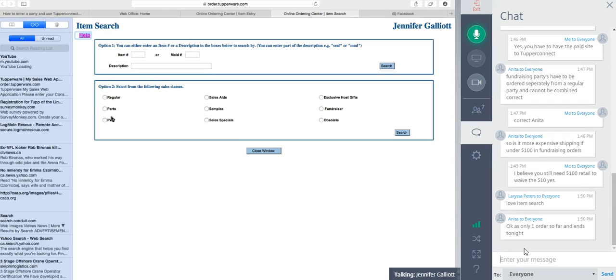I think it was Jen that taught me this tip: at a party, when you order the purchase with purchase as a sample, have it with you at your parties and have it on the table when you're collecting your orders at the end of the night. That way it's there to remind you that that's a possibility for each customer. So if a customer comes up and they don't have it on their order form, but you know that they've qualified, you can say, would you like to add this onto your order for $9?